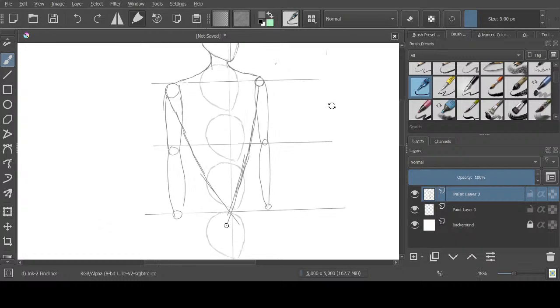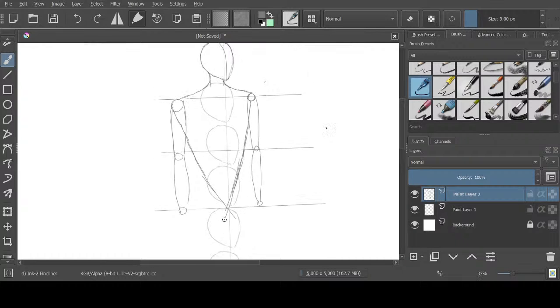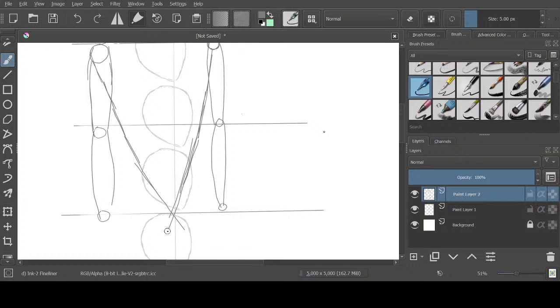Can't believe how much harder it is just because I flipped. I don't actually have a reference to go off of. I'm literally going off of... See, that's the problem. This area is supposed to be the end of my crotch, and here are my wrists. That's not right. Okay, actually, it is. I don't know why I was thinking that.